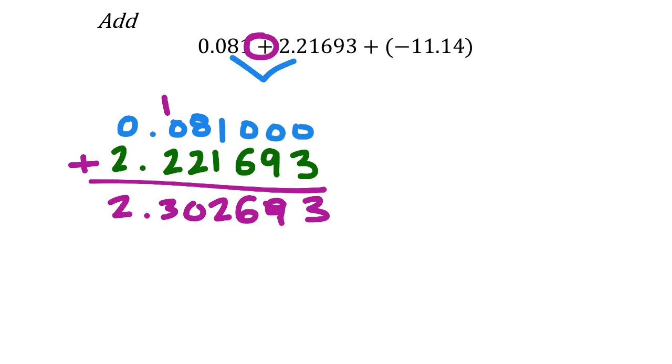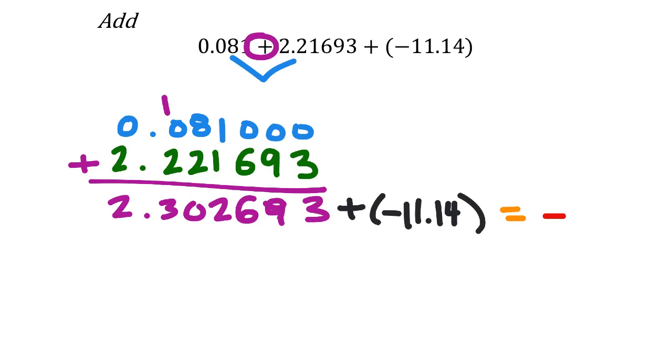Now, this is going to be plus, right, because we would, let's write the rest of that, plus this negative 11.14. Now, we could change this to subtraction, but I don't know that that may or may not be the best course of action. On this one, I would just look and see, well, I have a lot more negatives than I do positives on this one, so I know my answer to this one is going to be negative.